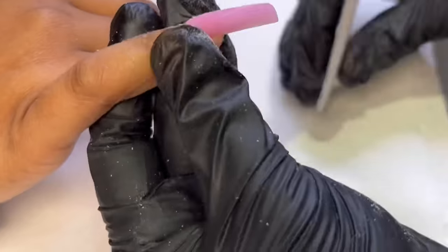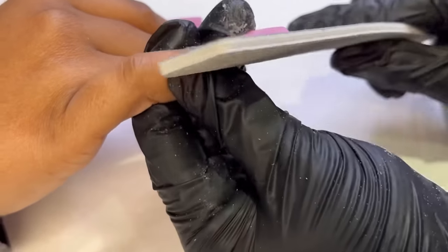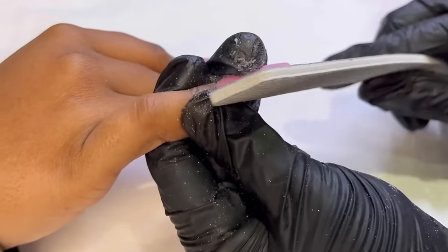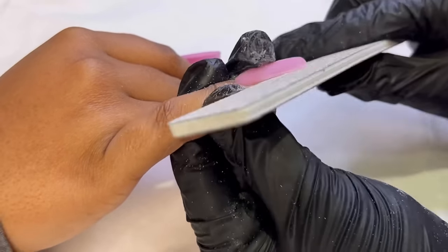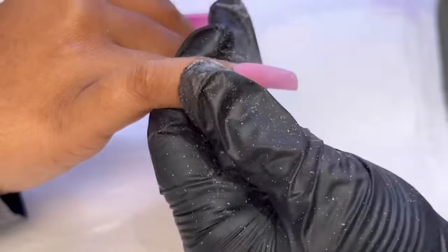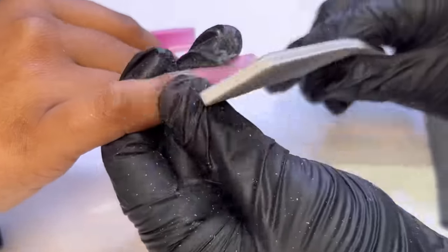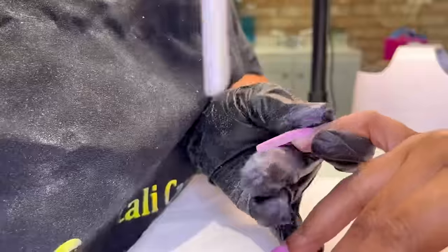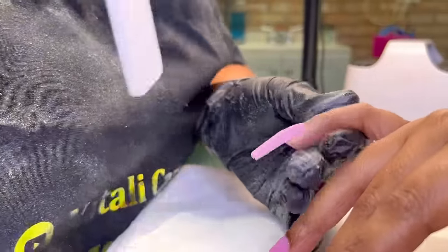But anyways, now we're going to go on to the shaping. So of course, our nails aren't already that coffin. Why do I keep saying coffin, y'all? I'm so used to doing coffin nails. Not a lot of people get square nails anymore. But we're going in and filing the nail, or shaping the nail. It's already that square shape, so we're just going in and redefining that shape.